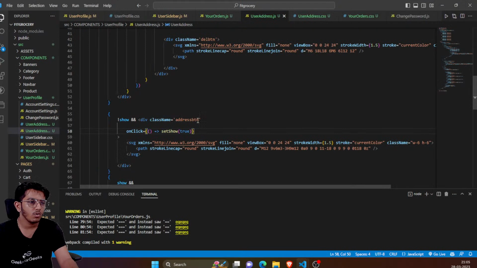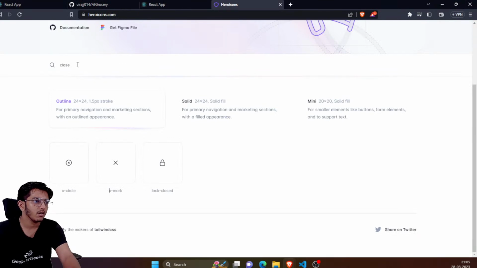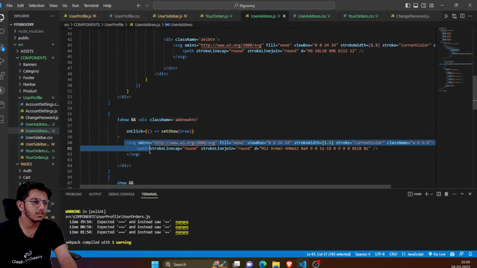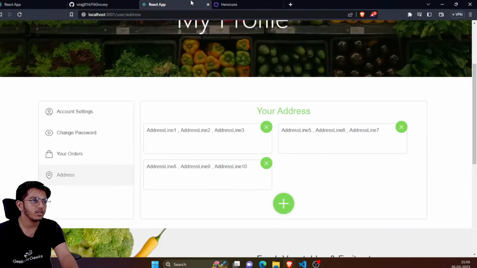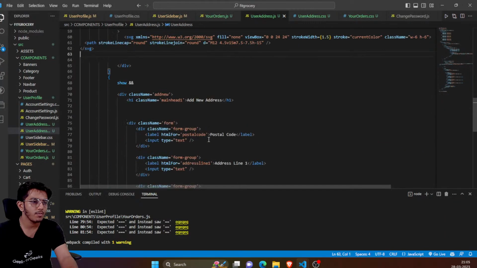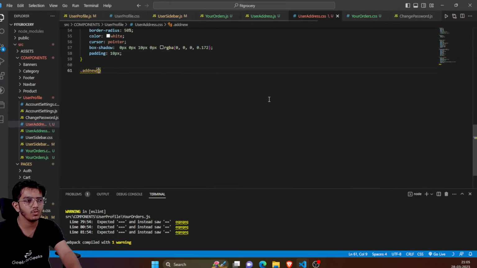Okay, I have given it a wrong name, so I'll just say add new BTN. Okay, add new BTN. So now you can see that it's visible. Again, I want to change it to something else, ADD. So just copy this one and paste it here. Fine. So here you'll be able to add new buttons. So if I click on this, it will take me to this page. Okay, so now I will be focusing on this section. So add new section, in the user address, add new section. So I'll say dot add new. Okay.